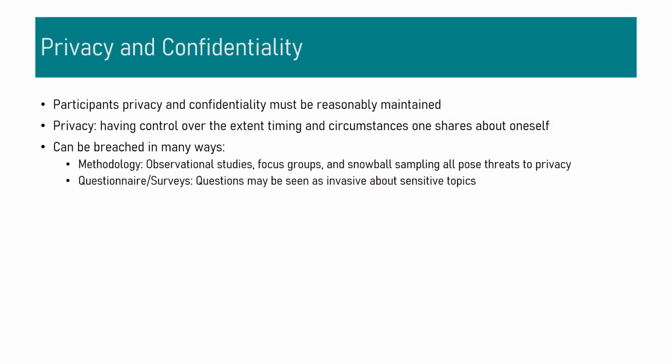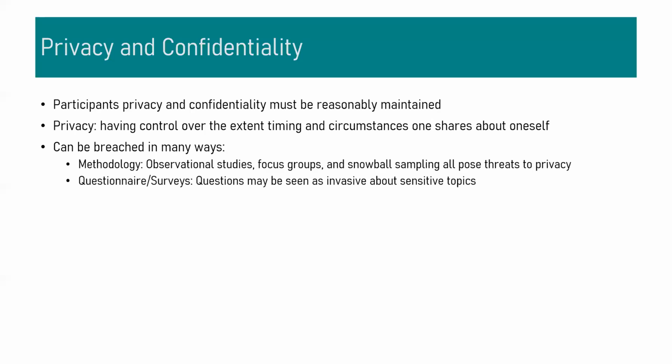Okay, so when reviewing a research design, IRB committee members will consider many different ethical guidelines and rules. One common rule in reviewing is that the privacy and confidentiality of the participants must be maintained. What this means is that researchers have an obligation to give the participant control over how much information they share, which is known as privacy, as well as protecting the information that they do choose to disclose, which is known as confidentiality. On this slide, we're going to talk about privacy, and on the next slide, we'll talk about confidentiality.